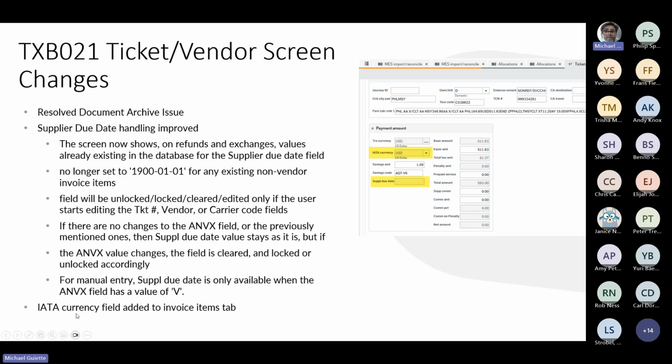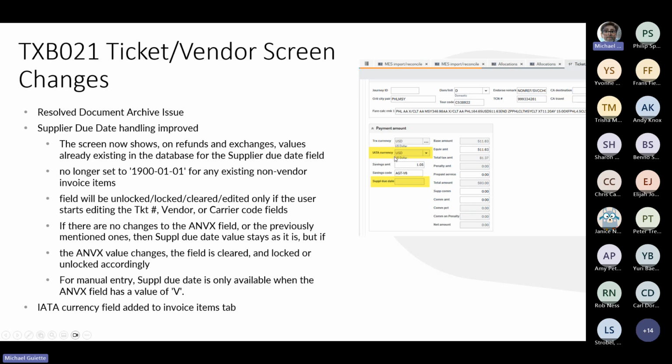Okay, and then the IATA currency field has been added. We've always had the transaction currency. So when you're issuing an airline ticket, even though your IATA currency is US dollars, if you were buying an intra-Europe ticket, the transaction currency of the base fare may have been euros, but Sabre gives us that euro base amount, and then they do your equivalent amount based on the IATA currency.